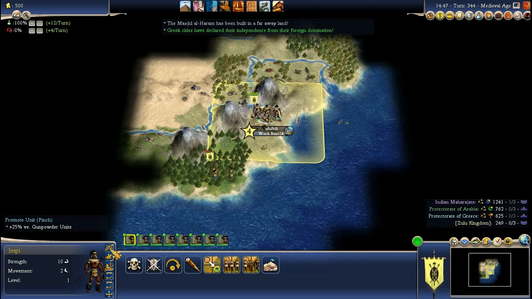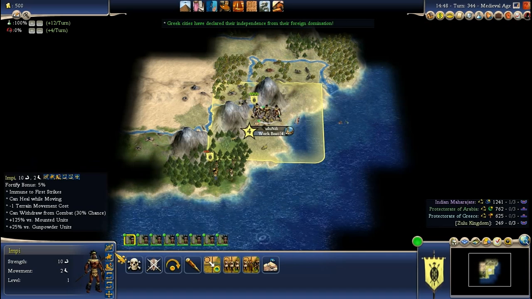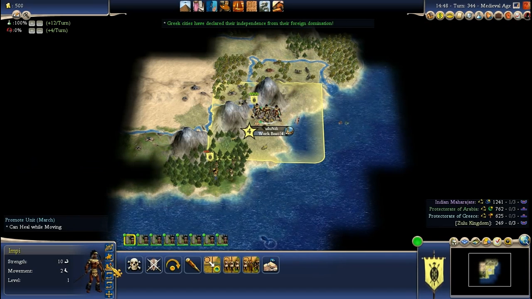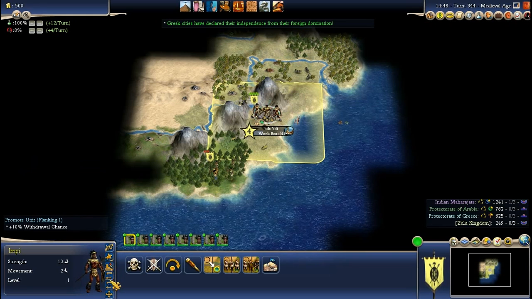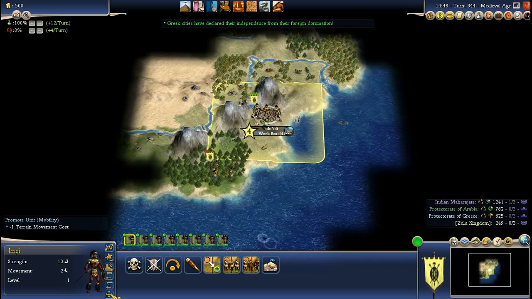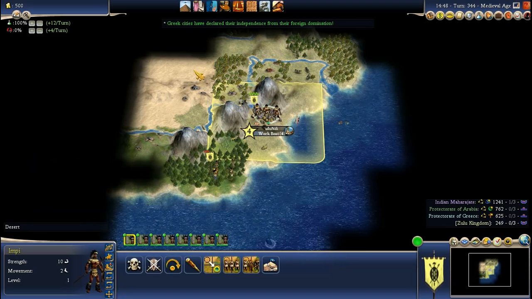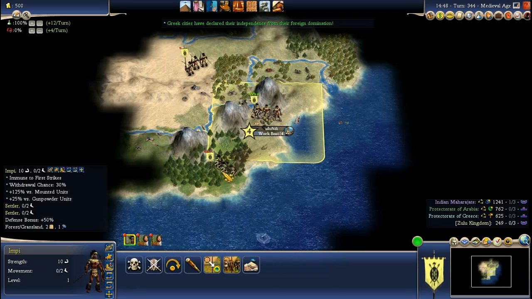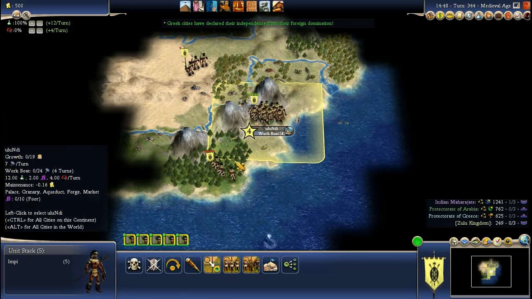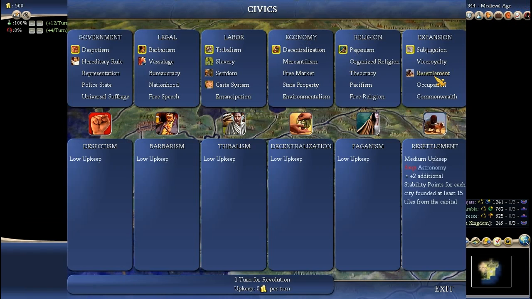And as you can see, here are the promotions which the Impy has. It's got promotion against gunpowder units, against mounted units, can heal while moving, and withdrawal chance and immune to first strikes. Of course, -1 terrain movement cost, that's the standard promotion. So I'm gonna send one for scouting purposes, send two to guard the settlers, and the other ones can remain in the city, in my capital.